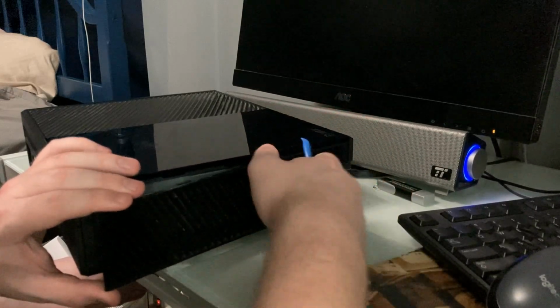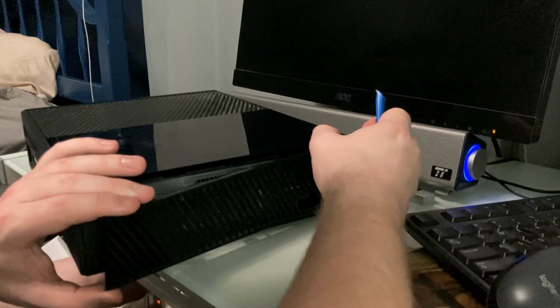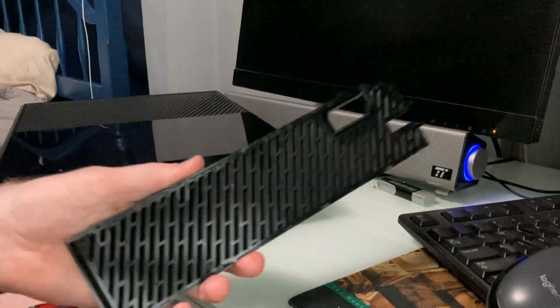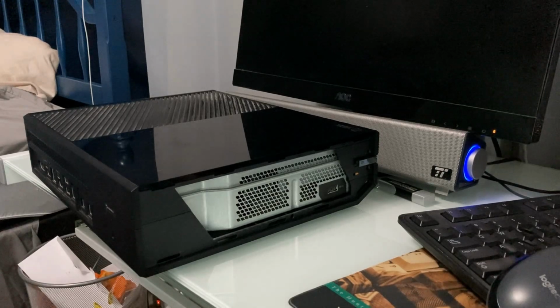There we go. I always hate plastic tabs because they really can be a pain. There we go. Yeah, that was fairly simple. There's a small plastic tab that reaches towards the front corner of the Xbox. Slide straight back and remove it.